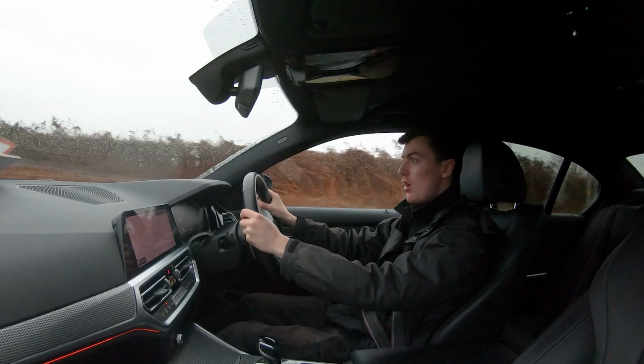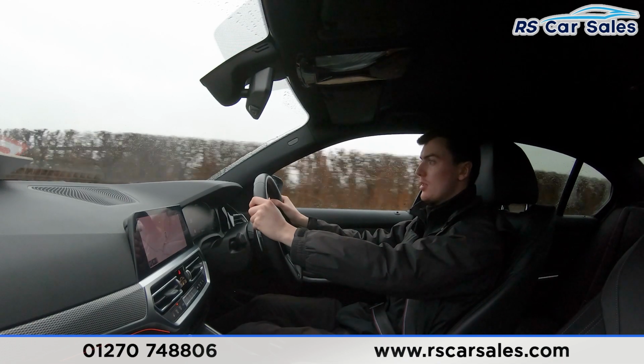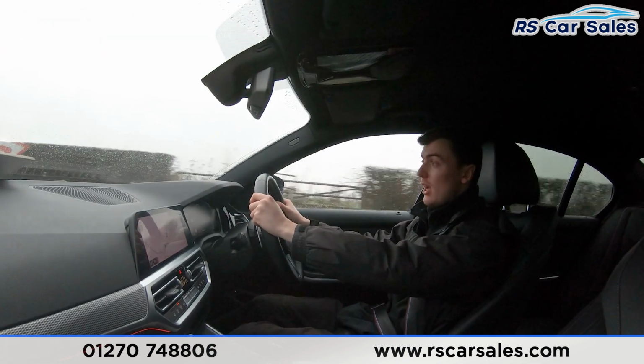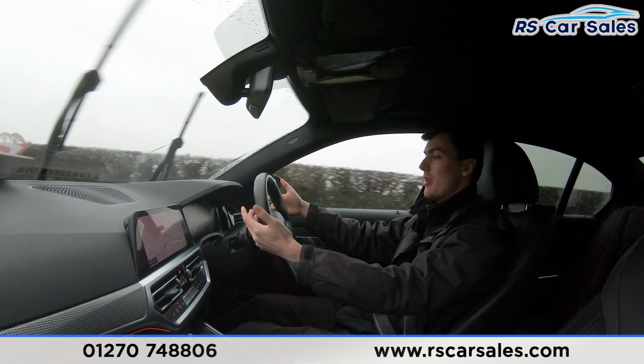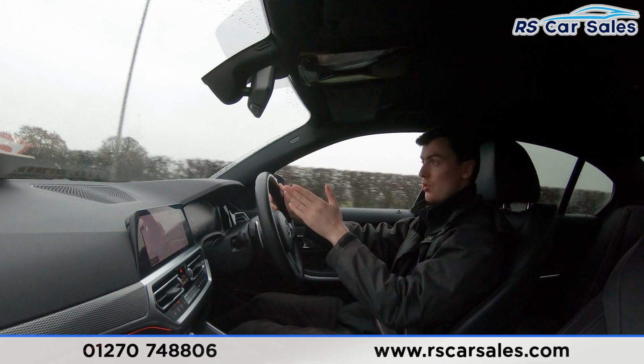Video test drive of this BMW 330e M Sport. Now the purpose of this video test drive is to show the vehicle drives as you'd expect it to. As you can see, I'm not having to fight the steering wheel to keep it in a straight line, not veering off to the left or to the right hand side, but staying straight and true.